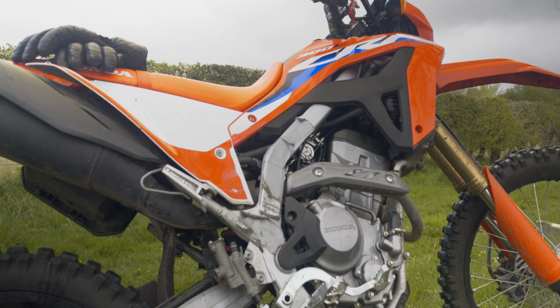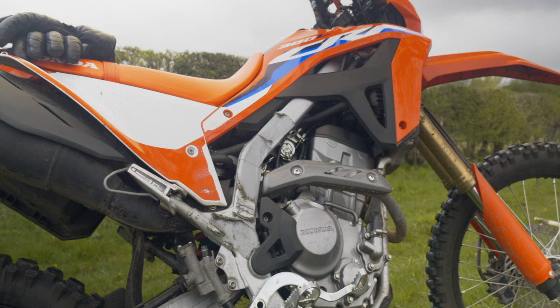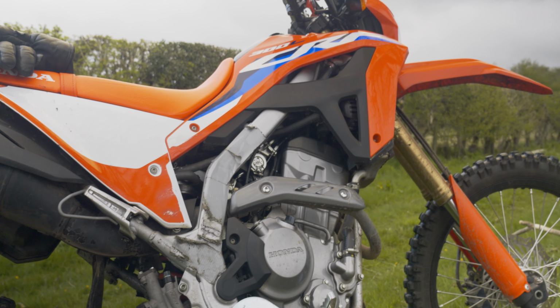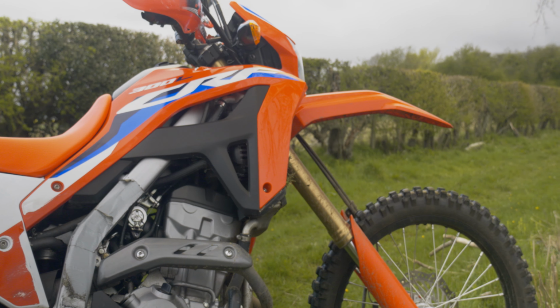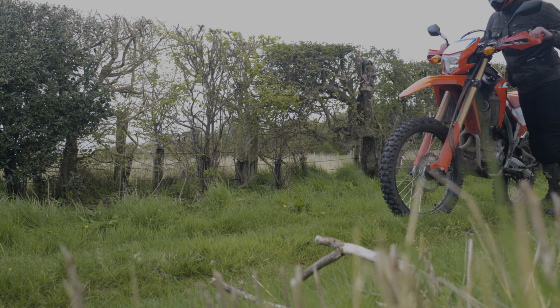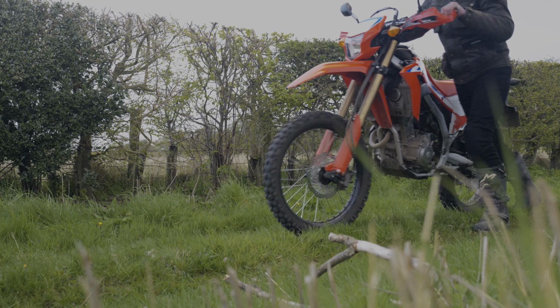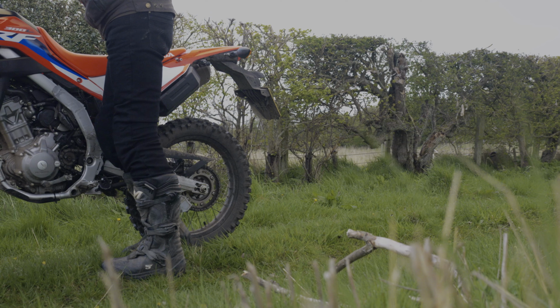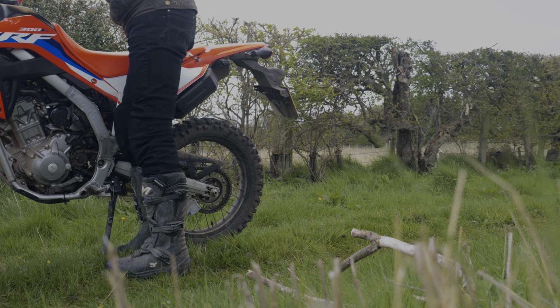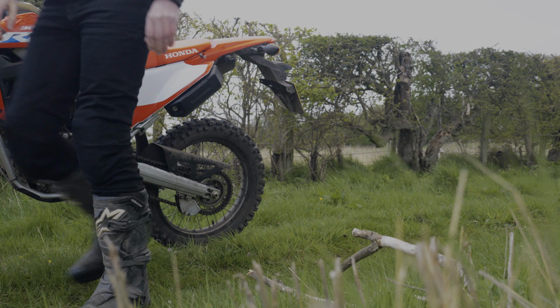Either way though, any trail bike when it's being thrown at the countryside and it's getting covered in mud and snot and rocks is going to end up looking tatty, you know, whether it's a 12k KTM or a 6k Honda. So you add all that up and it doesn't sound like very much. However, this is a bike which takes you places reliably, confidently, and with tons of fun.